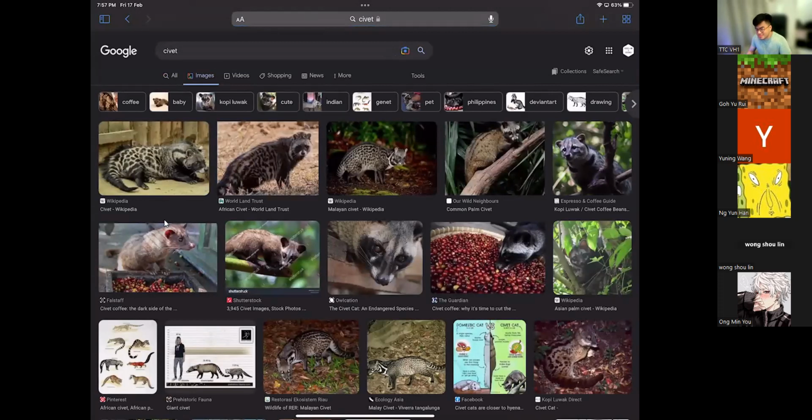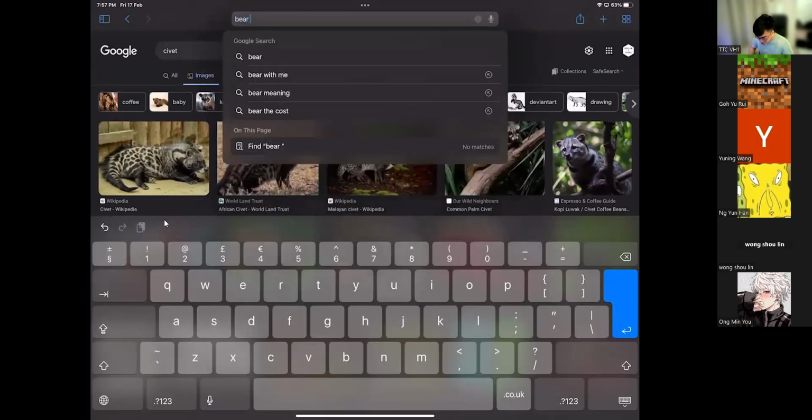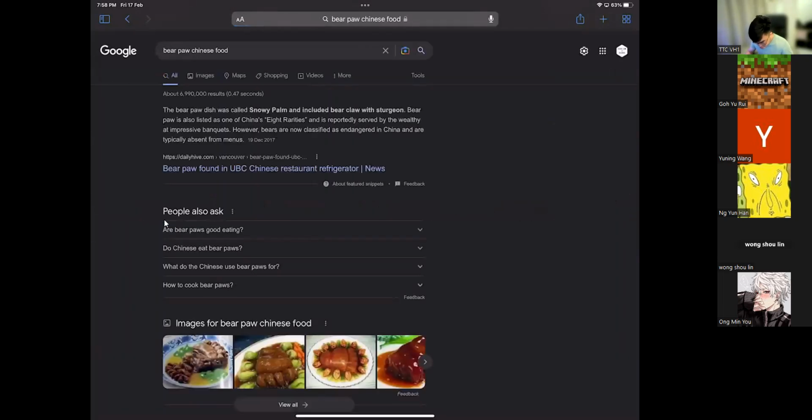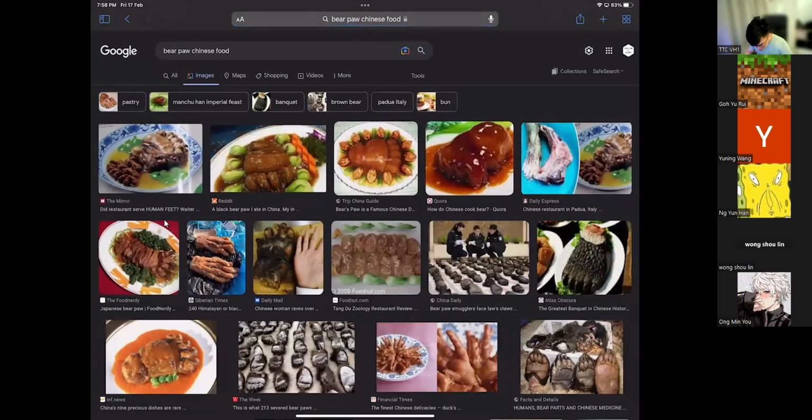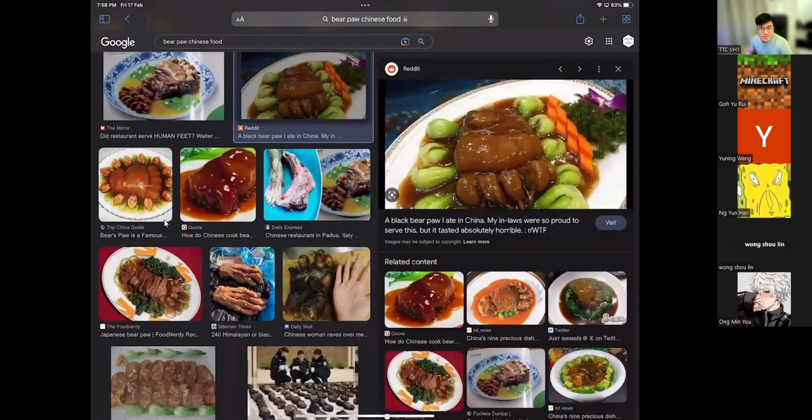Right? I don't understand. And there's a Chinese cuisine called bear paw. You see? Look at this disgusting shit. It's a bear paw. Like a real bear paw. It's not like they just use some kind of food and arrange it to look like a bear paw. It is a bear paw. I'll stick to chicken, thank you. Why would I eat this? Why exactly would I eat this? Right? I wouldn't want to look at a bear and say, I wonder what the paw tastes like. Dude, you need help.